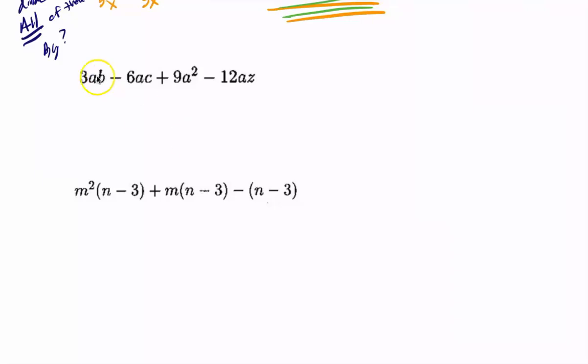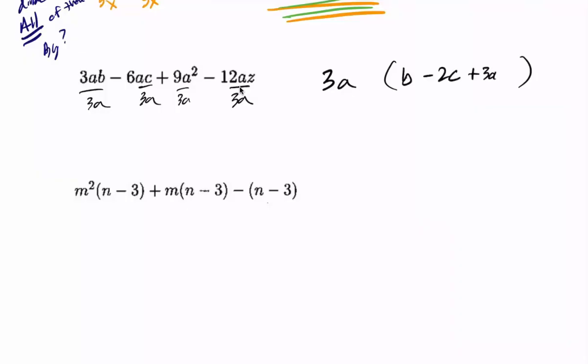So this next one will go a little faster. If you look at them, they all divide by 3, and they all have an a. So put a 3a on the outside, and then we're just going to divide all of them by 3a. Now you don't have to actually show this work most of the time. You just do it in your head. And you should get b minus 2c plus 3a minus 4z. And there we go. You factored out 3a from all of these. So you just pull it out and then divide each of them by that.